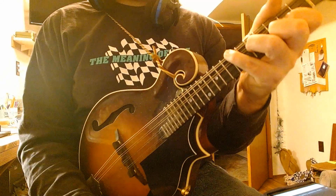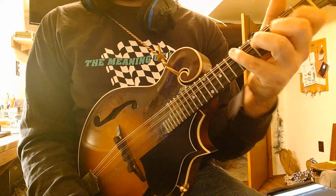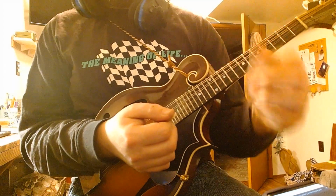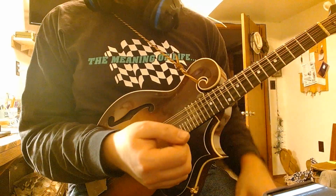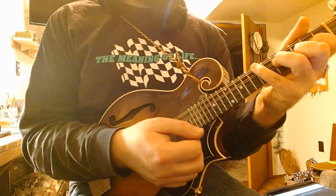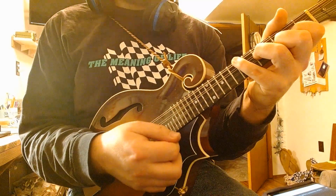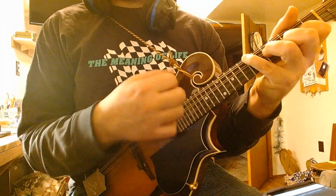Where they can play chord changes and that pinky never moves off of that basic bass note right there. You're trying to hold down the strongest string with your weakest finger. Yeah, it takes a lot of strength and a lot of practice in order to make that happen. Now, you get in one of these picking sessions, you're not going to see a whole lot of mandolin players doing this for 4 or 5 hours at a time. I don't know many that can do it for even a couple.